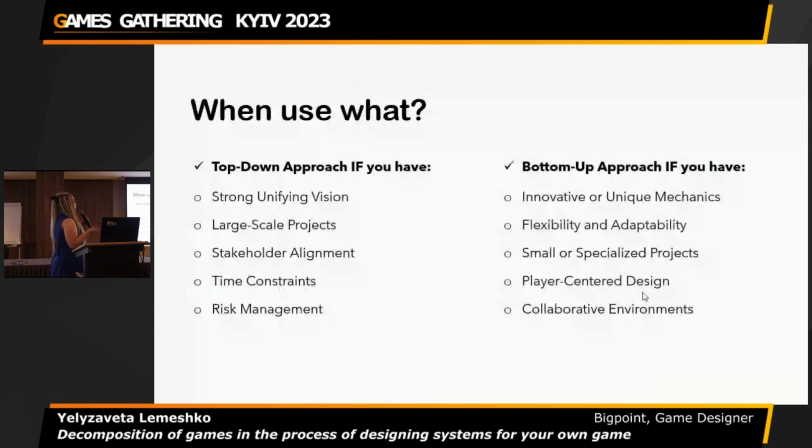Then we have a question: when do we use what? As you can see, I already mentioned everything from this, but here is the insight. Depending, do you have a strong vision? Do you have a large-scale project or a small one? Do you have some kind of risk management, or do you want to create the design, or are you deconstructing the player-centered design? You can go one way or the other, or even try both ways. For example, one designer will try the first approach, and a second one will try another approach. So again, it's your way of deconstructing.